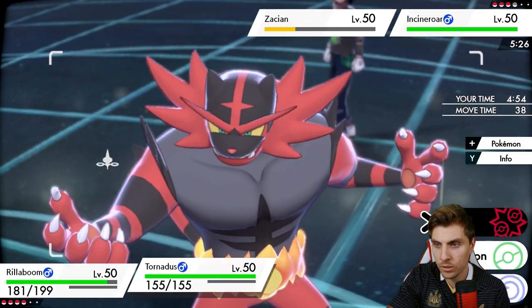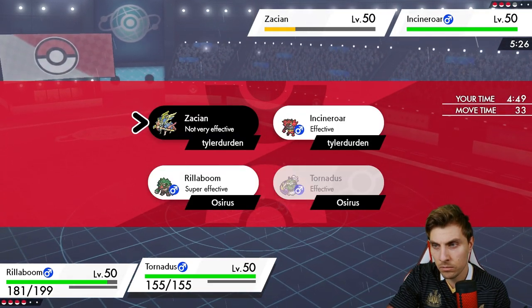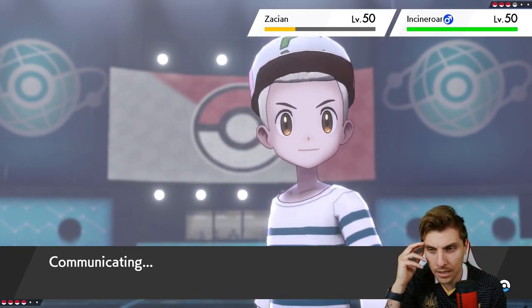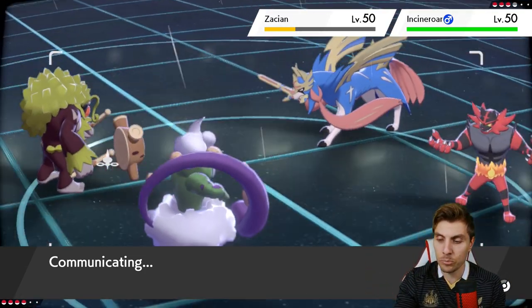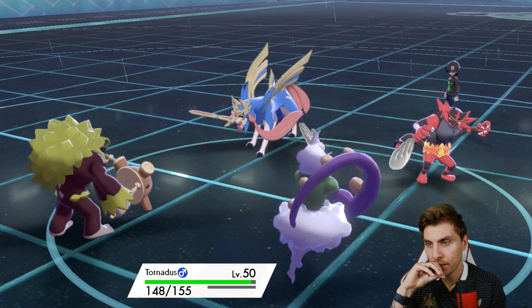Yeah, I think we'll just U-turn into Incineroar and we will Hurricane into Incineroar as well. We'll double enter that slot because we're going to be able to deal with the Zashin pretty easily once we get Kyogre onto the field. There's a Fake Out into Tornadus. Yep.